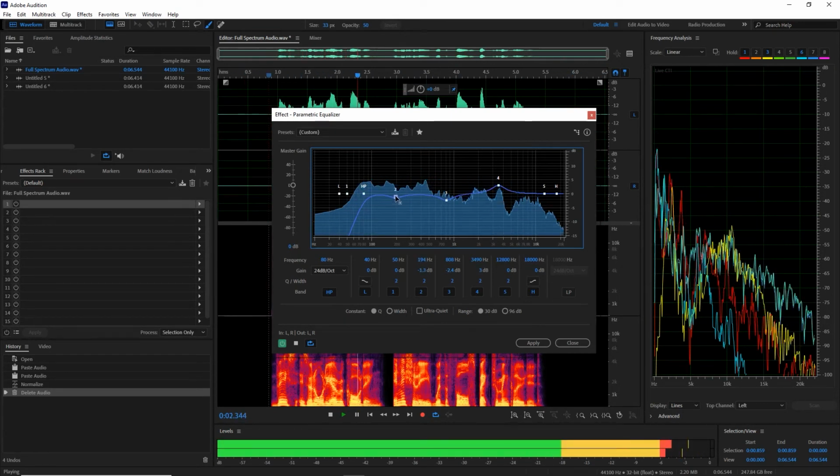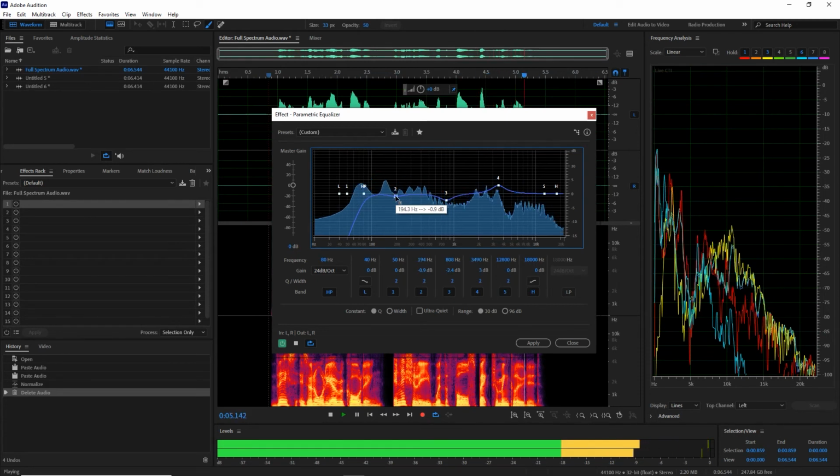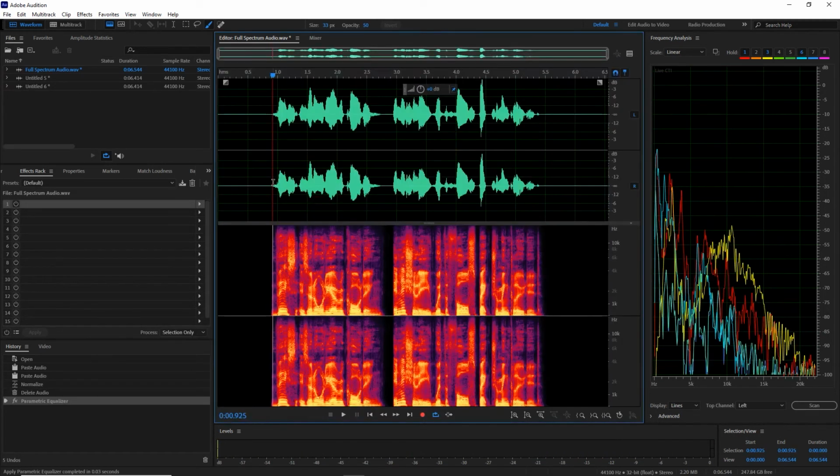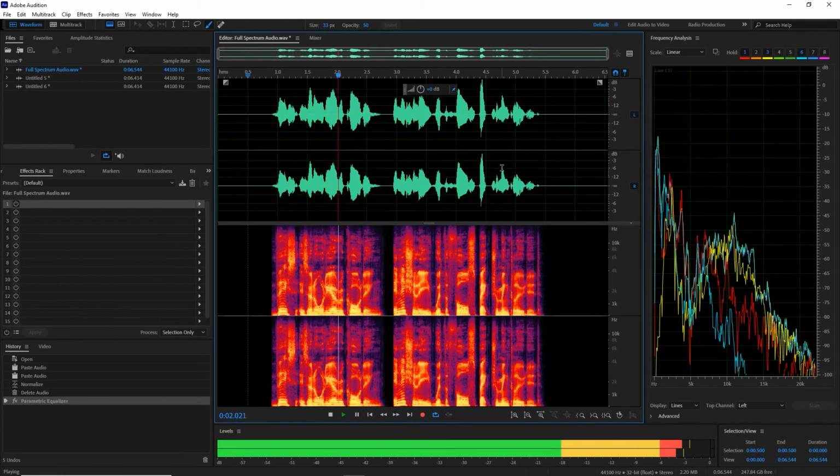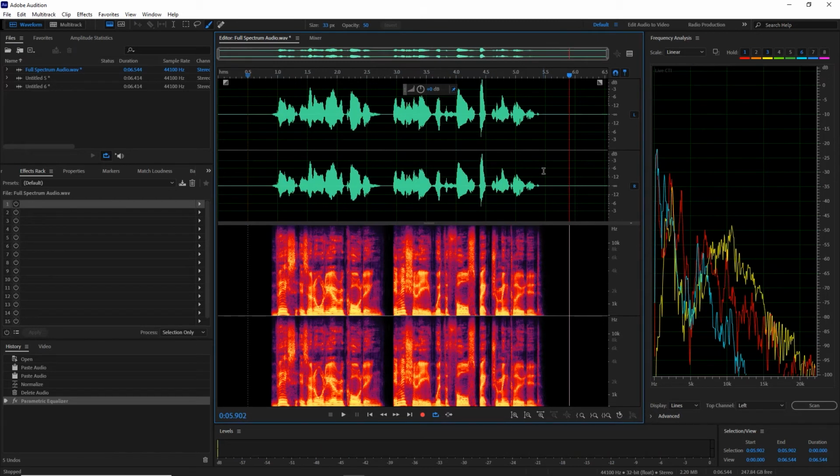You can see there, though, I've only made subtle changes to that audio. And when we look at it now in this frequency analysis window, you can see that I've not rolled anything away other than that very, very low end beneath 80 hertz, in which there would be no human voice included anyway. And just by doing that, I may have improved my own voice a little bit, but I've left the producer audio to equalize, because all equalize is boosting the volume of some frequencies and cutting the volume of others.